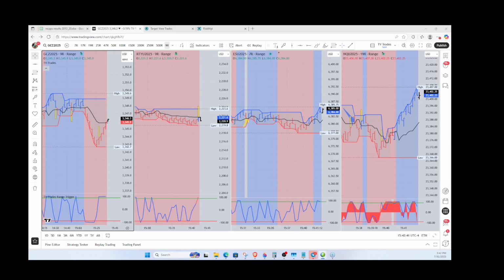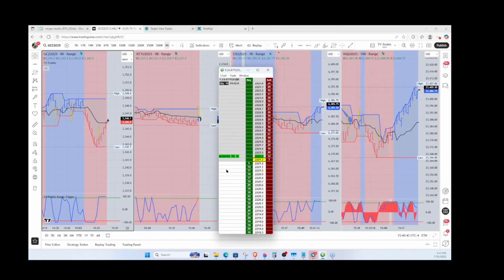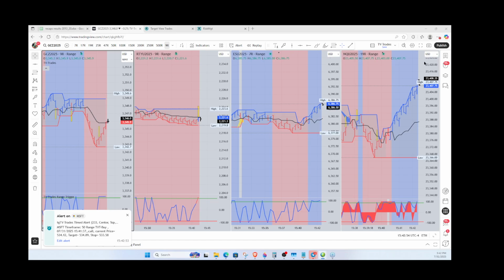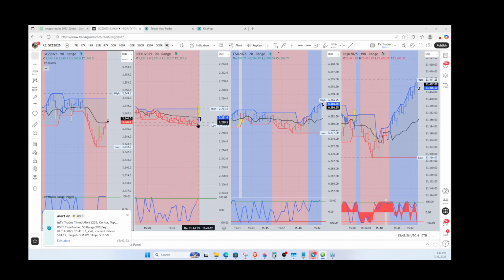Now, the aggressive trade that I took on that, I just threw the stop at break even, and it's probably gonna give me a break even on it. It's possible I could have an aggressive trade and a conservative trade at once. So I just got to break even on the aggressive trade, right? If we get a down close and the background color stays red, then that would be a conservative short.